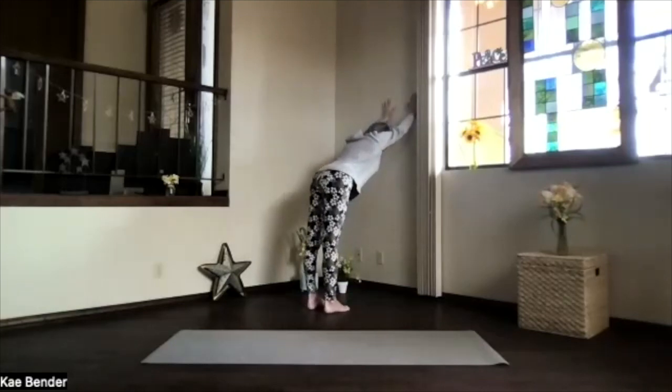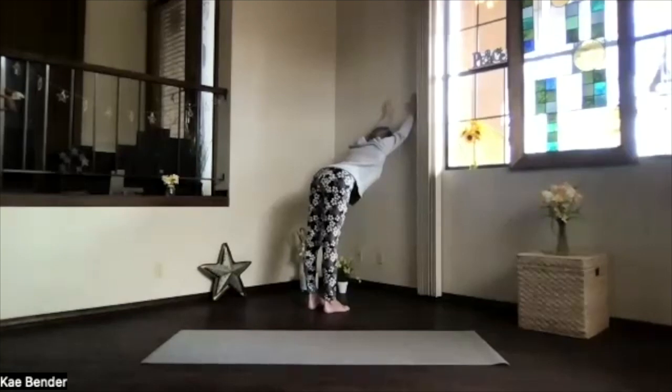And then push your sitting bones over your ankles, head between your arms, reaching up towards your hands. So just make sure that your next stretch is moving that head up toward your fingers, shoulder blades toward your waist, and sitting bones pushing back over your ankles. Take a moment, just dropping those ribs, letting that whole heart area drop toward the floor a little bit more. Push the sitting bones, hips back.